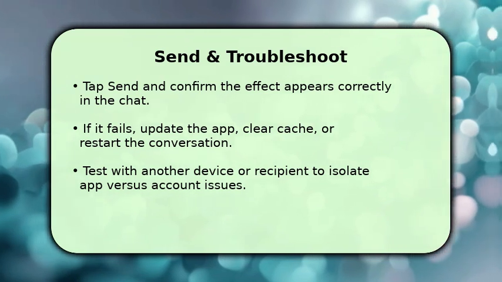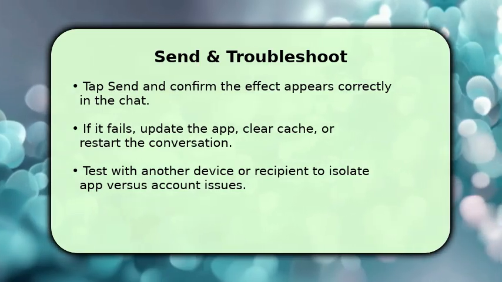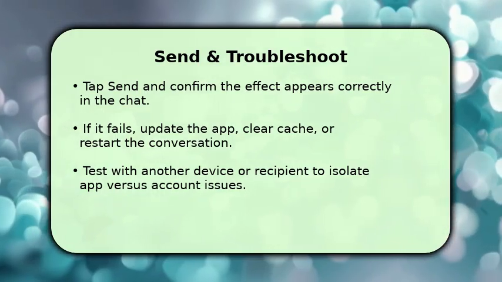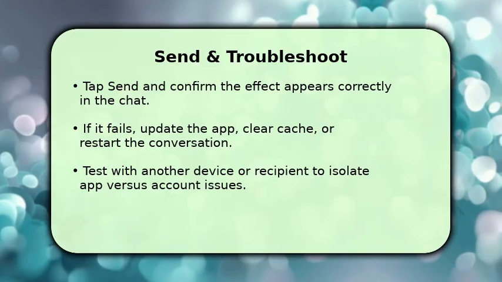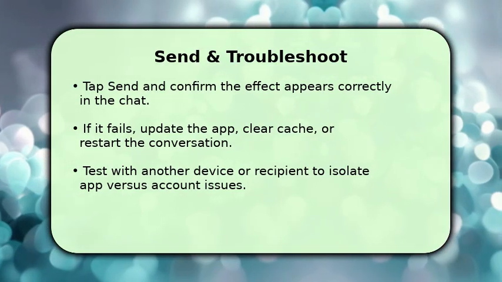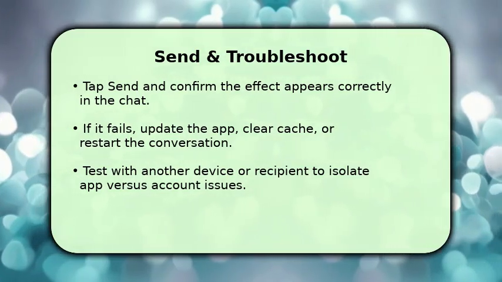If the word effect didn't apply, make sure both you and the recipient run the latest app version, then clear cache or force close and reopen Messenger. Once you've tried that, resend a short test message or use another device to determine whether the issue is device-specific versus account or app-wide. If problems persist, restart the phone before contacting support.